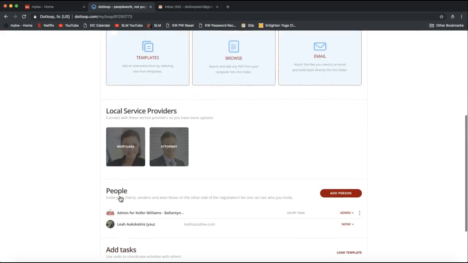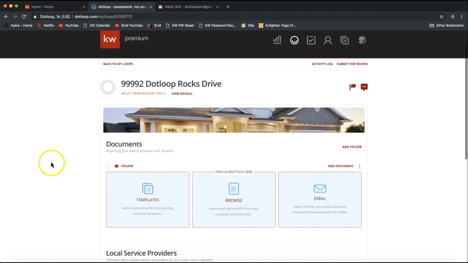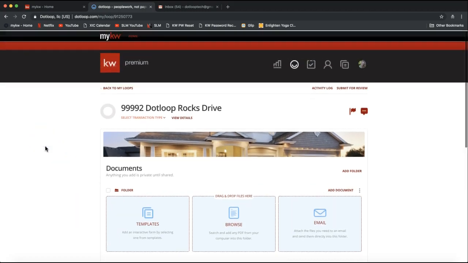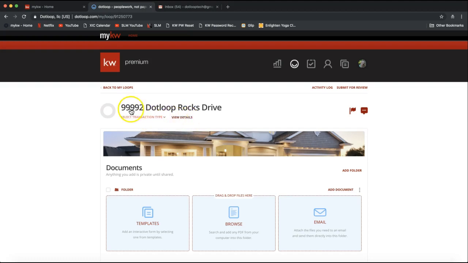And for now, though, let's go ahead and scroll up to the very top of your screen where you'll see View Details right under the loop name, in this case, the property address. You'll see View Details in red at the very top of your screen, and let's go ahead and click on that. Now, this is one of those moments that if you don't do this, I'll lose you for a little bit in class. So if possible, just scroll up to the top of your screen and click View Details right under the property address. That'll get us all on the same page. And of course, guys, if I lose anyone, feel free to let me know. Feel free to ask any questions, and I'm happy to help you out.